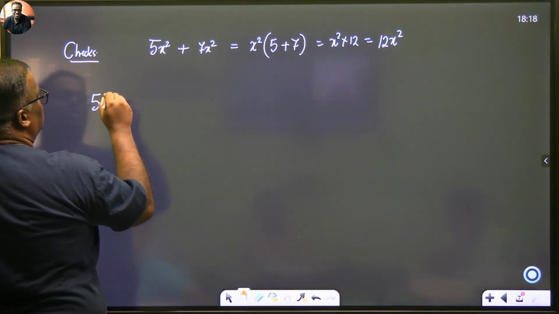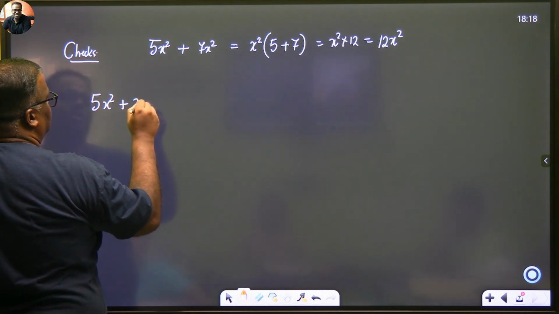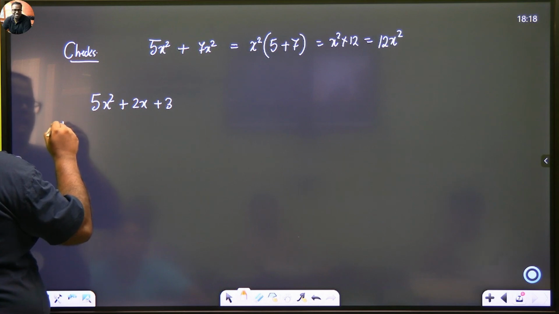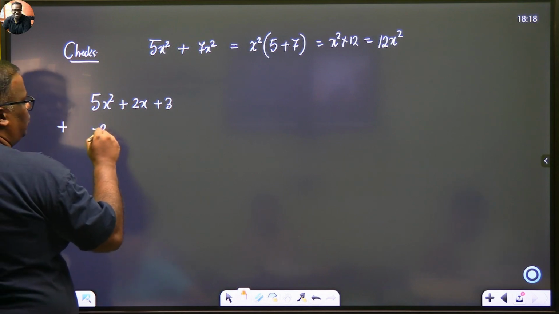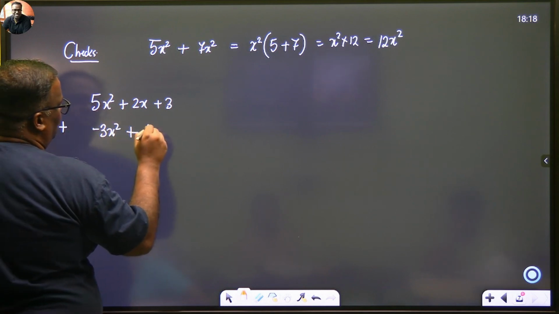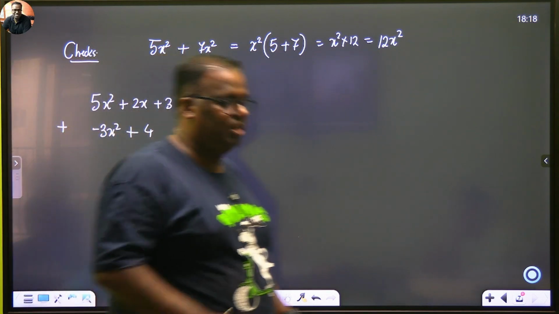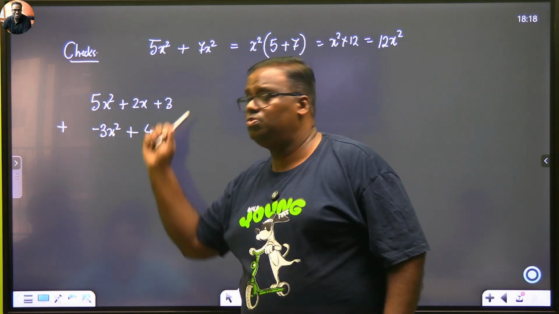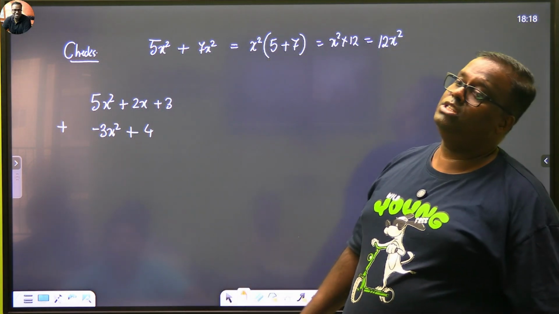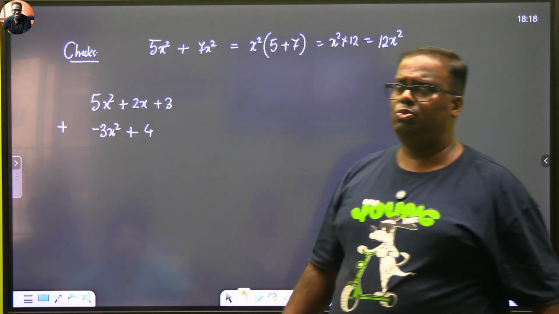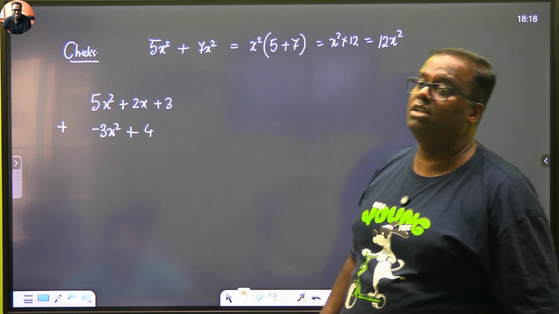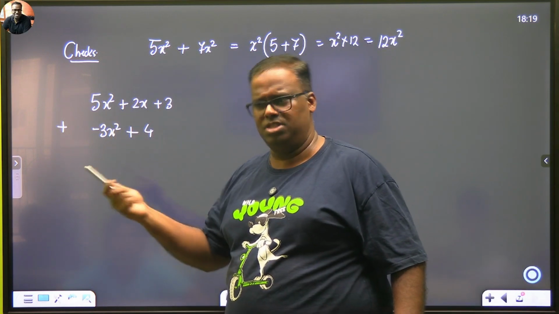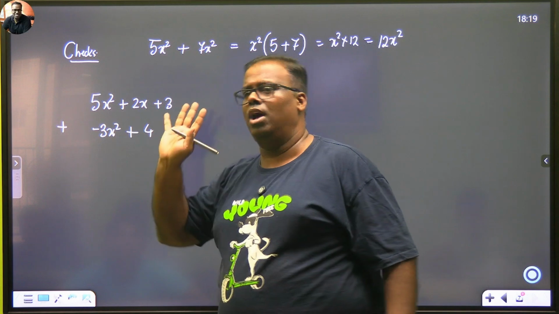Now let's say we take something more interesting. We have, say, 5x squared plus 2x, plus 3, and we are asking that you please add this with negative 3x squared plus 4. Okay, they're asking us to add these two algebraic expressions. So the first thing we see is the first one is a trinomial and the second one is a binomial. No tension. Between the binomials and trinomials, let's compare term to term. I have a square term here. I also have a square term here. Means like terms, these two will be added.